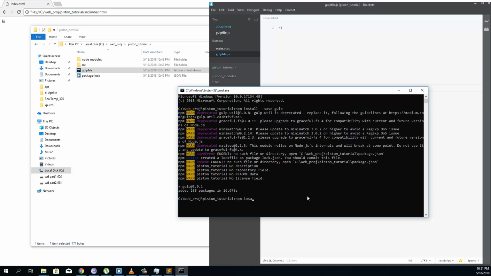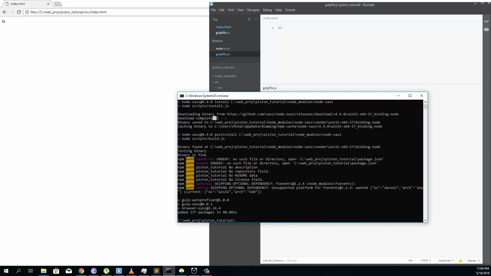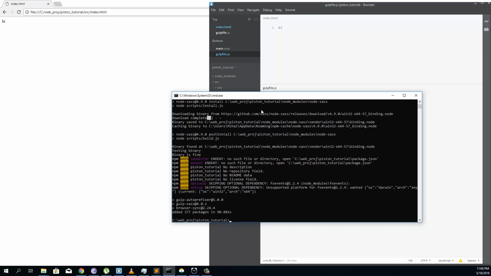One of them will be browser-sync, which does all the refresh stuff for us, and gulp-sass, which does the compilation for us, and we will have to wait a bit. Okay, so it has finished installing.